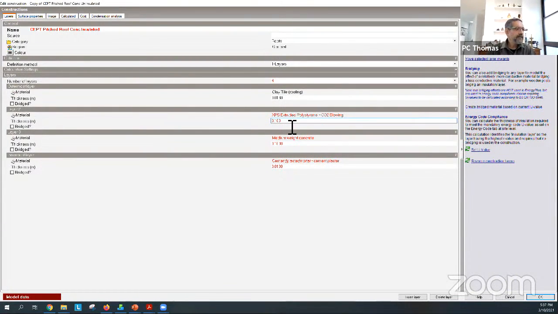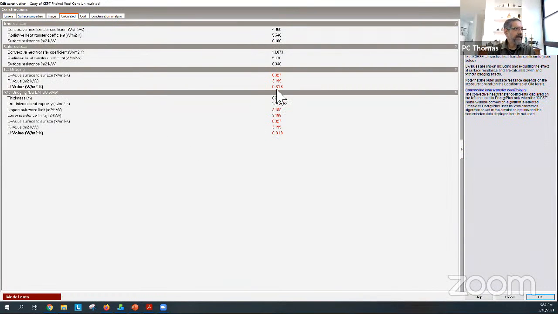If I do the calculation, you can see that the U value is now 0.3. I should have told you what it was before, but I suspect it would have been around a U of 2.5 or something like that.